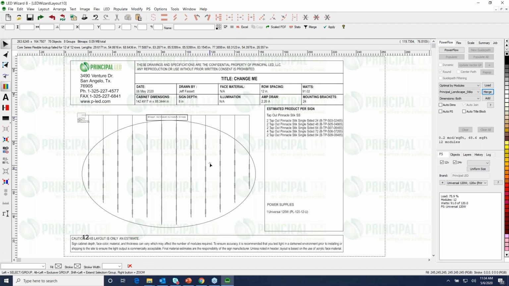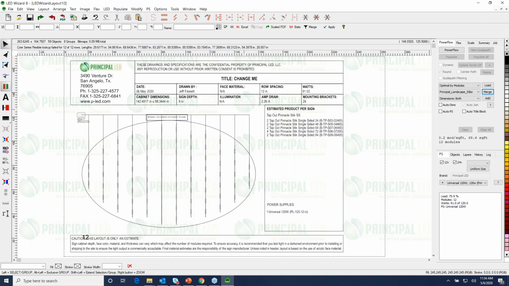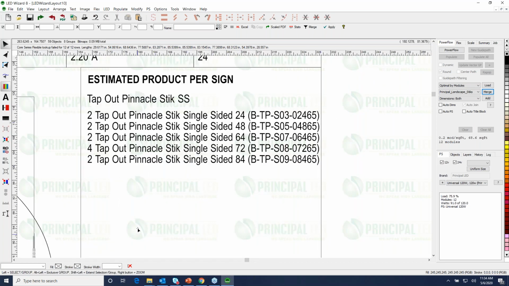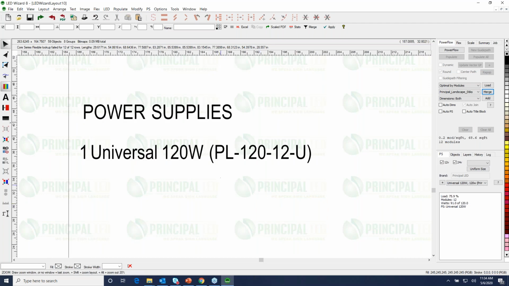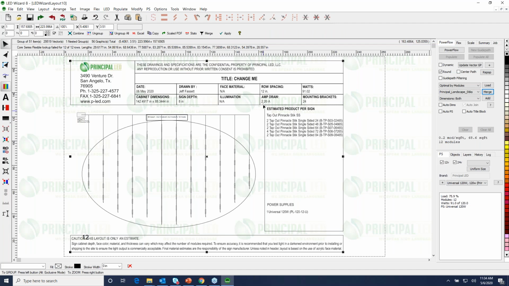This has a little bit more information than the last one. We have row spacing, and we have mounting brackets. We have multiple. Remember, this goes up to, I think, 10 different sizes. So multiple sticks listed, and then our driver down here. These are 2 of the templates that we most often use.